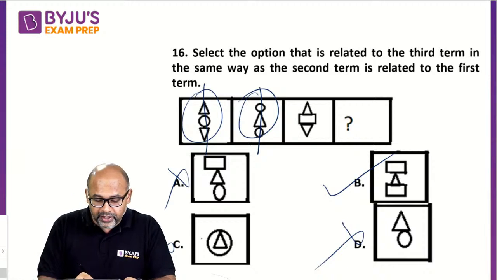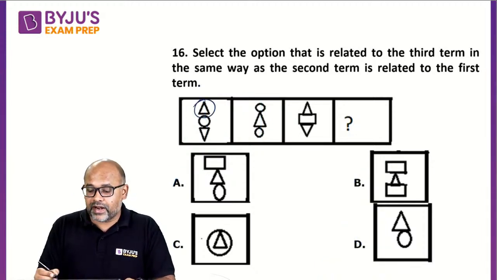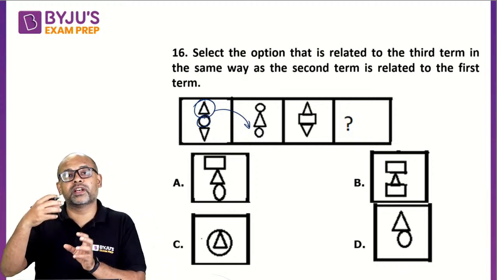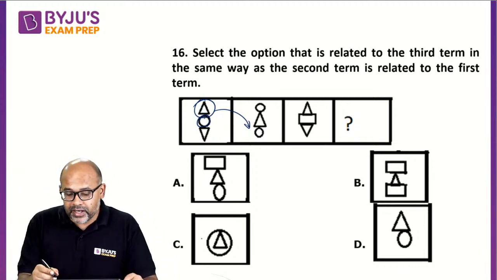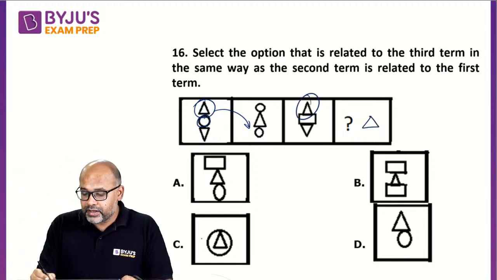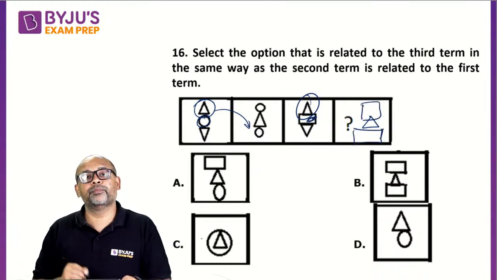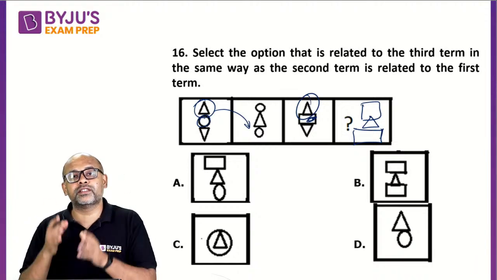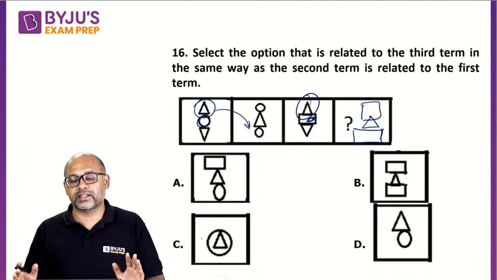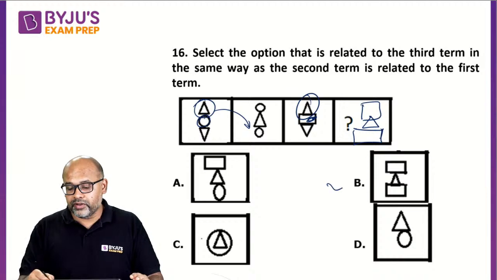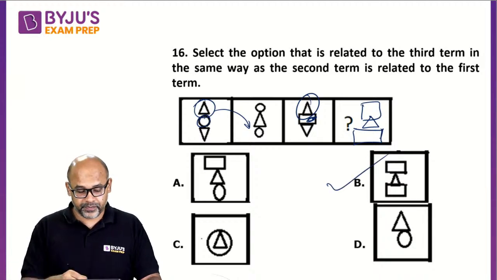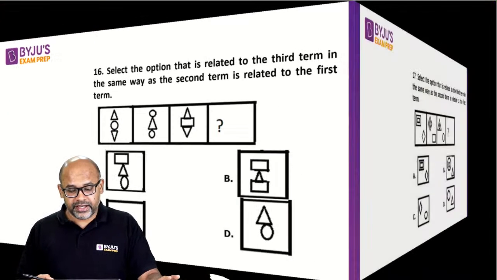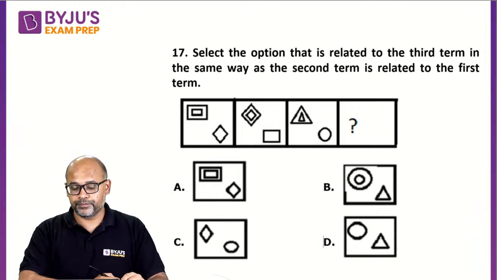But if you apply a bit of logic, basically what you're saying is this triangle is coming in the center and the balls, both circles, spheres are going outside. Similarly, this triangle will remain over here and whatever is in between will come at the top and will come at the bottom. But even if you don't do all of this, you can just say that, okay, symmetrically y-axis, I should be having an answer which is symmetrical to y-axis. Straight away, 3 options are gone, leaving you only with option B. Last 3, 17, 18, 19, I think 19 is what we have.